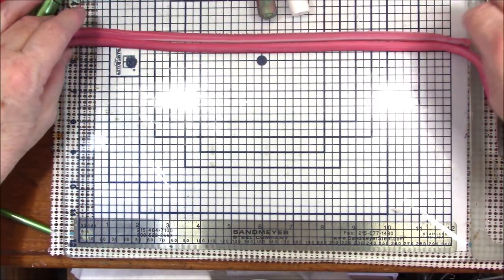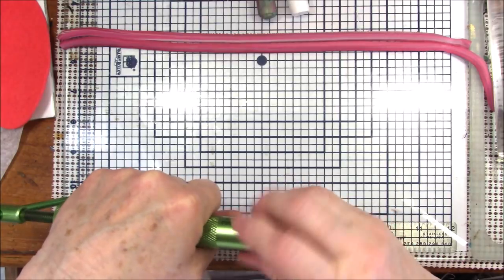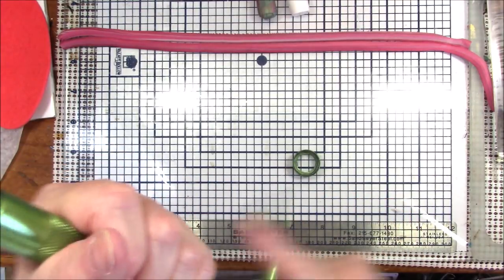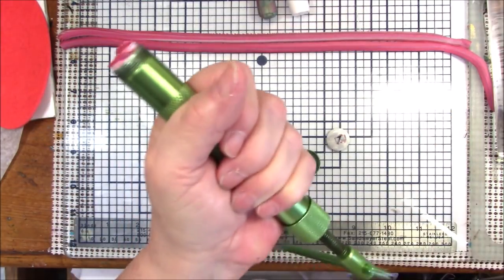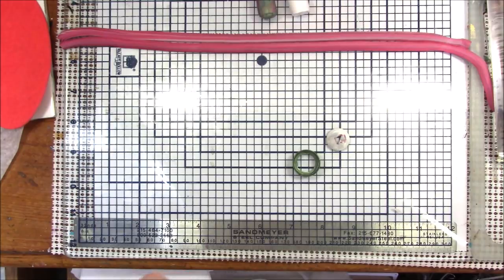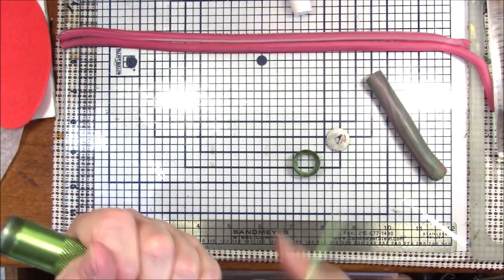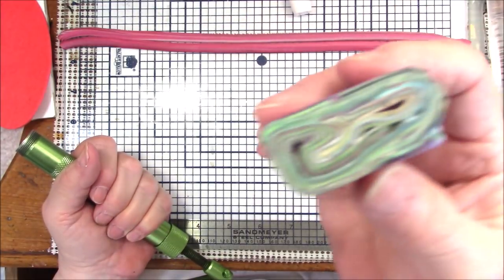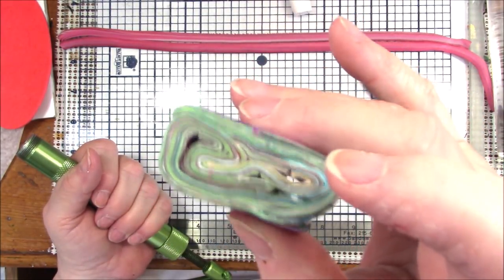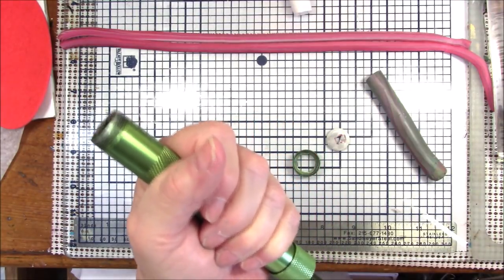I'm going to lay these out on my mat. I'm not going to back this out — I'm going to pull this off and get my extruder die off. I'll finish extruding and get the rest of this out. I'm probably not going to need all of this green either, but this is a good way to use up some scrap. Look at this when cutting it — isn't that the neatest looking scrap? It's even got little holes in it so it looks like stone. I love that, but right now I'm focused on my quilt.